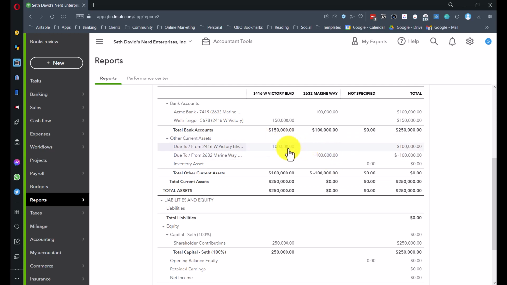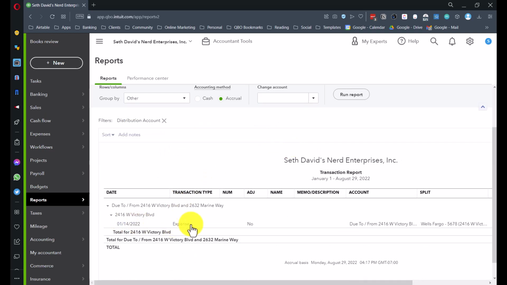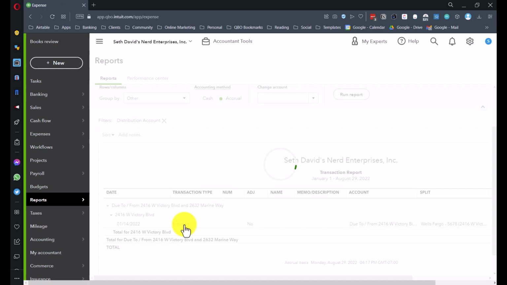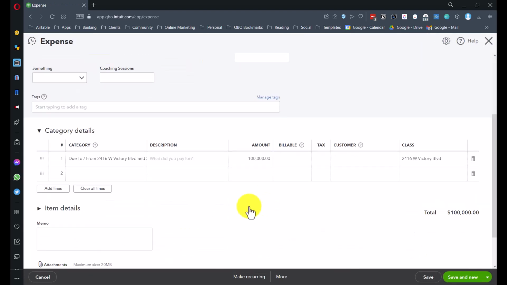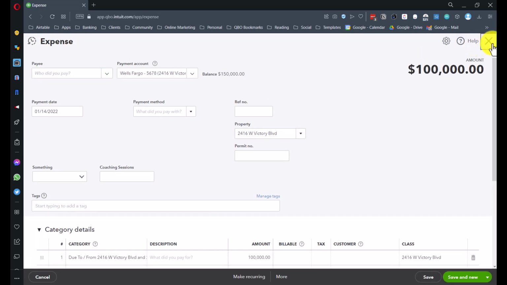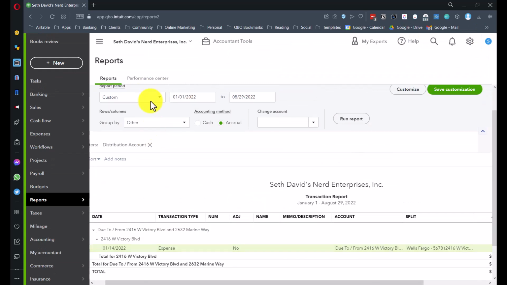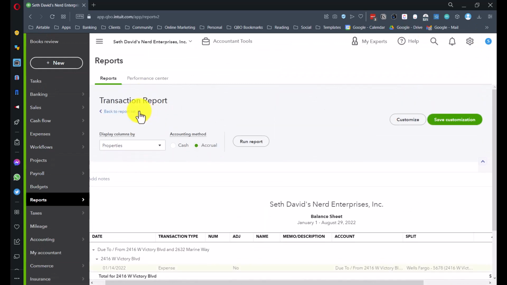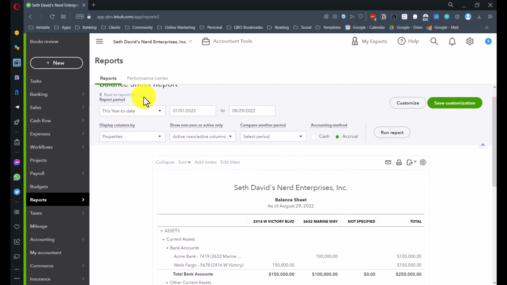And again, you saw I deleted the journal entries, so these are coming from the payment that we wrote and the deposit that we recorded, right? So this lines up beautifully. Just for the doubters out there, you can see this is the expense. It's no longer the journal entry. I don't want anybody to think I'm trying to trick them. Okay, so that works perfectly, and it's much, much cleaner than having to do it through one account.